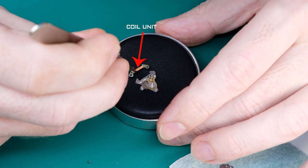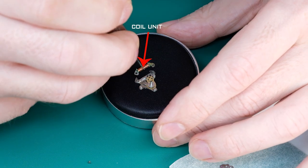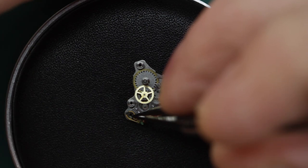Here I'm just making things more difficult for myself. The coil should be attached last, as it will be in the way of manipulating the stator rotor into place.